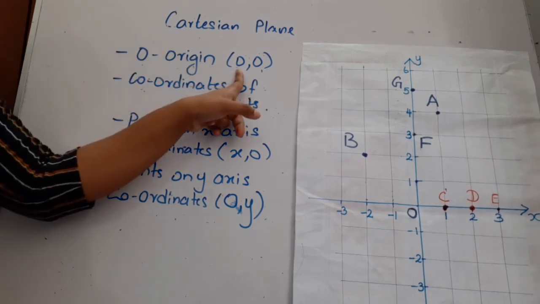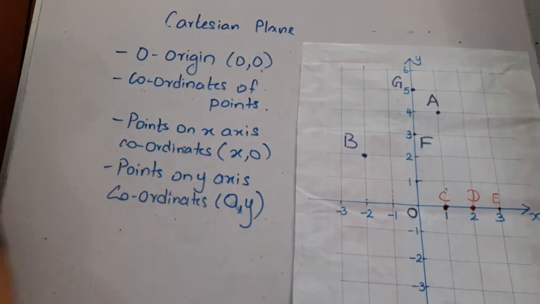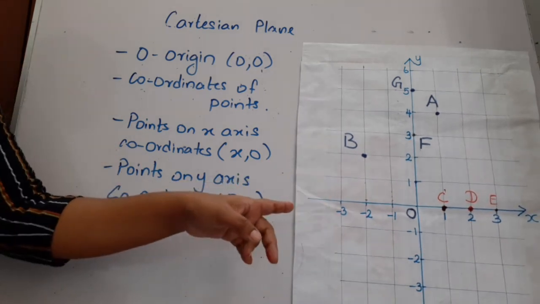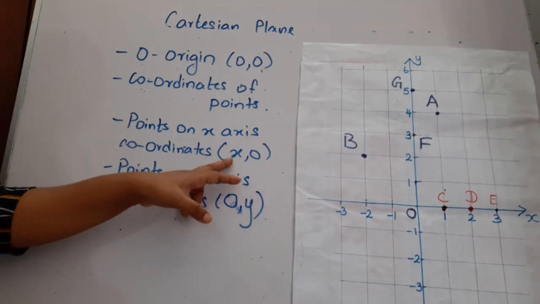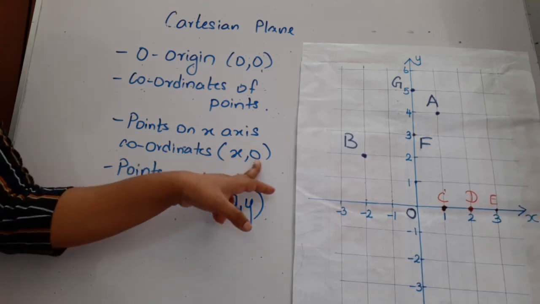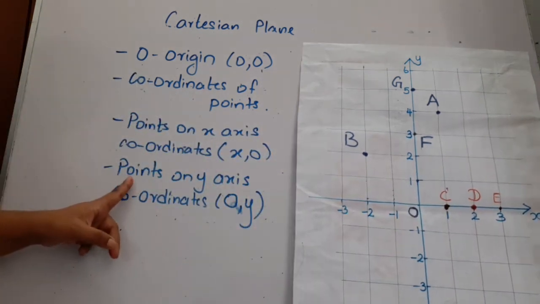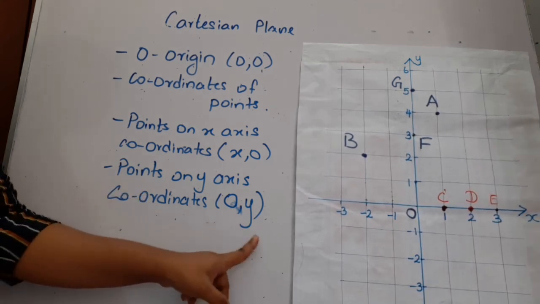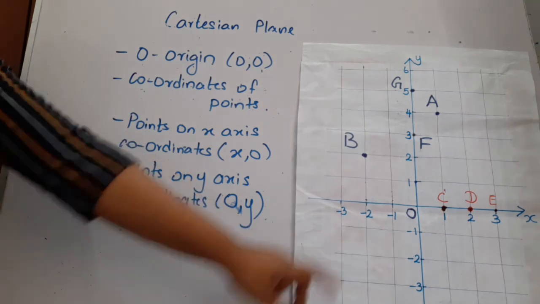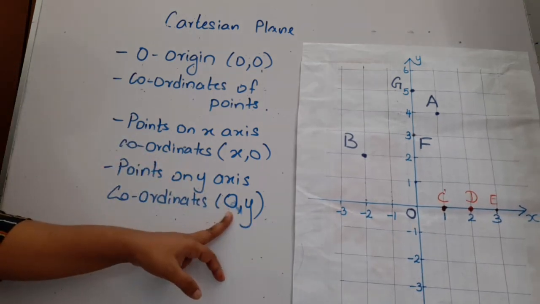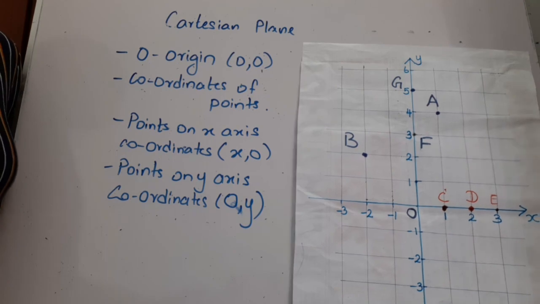The coordinates of the origin are (0, 0). Coordinates are indicated with two values — first the value from the x-axis, then the value from the y-axis. Points on the x-axis are in the format (x, 0) — as with points C, D, and E — and points on the y-axis take the format (0, y) — as with points F and G, where x is zero. That's all for this lesson. Now you will be able to do both exercises from your textbook. See you in the next video — have a nice day!